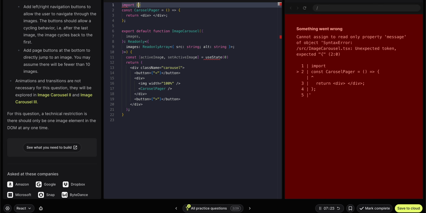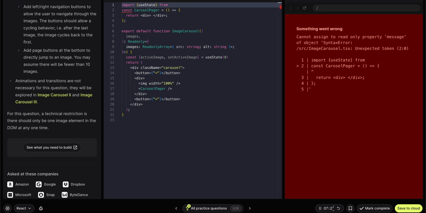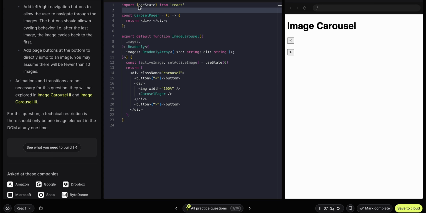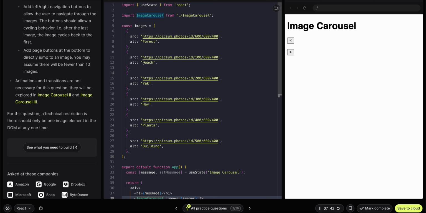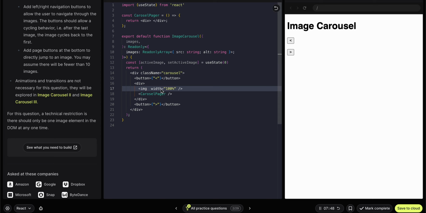We have to import useState from React. Okay, that's it. Here will be the image, where we need alt and src.